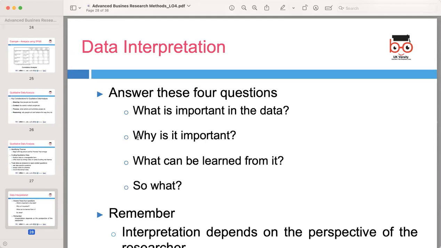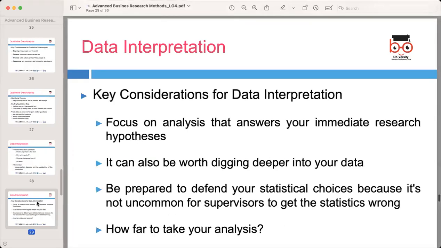And so what? Question number four, so what? The final question asks us to consider the implications of the data interpretation. So once we have gained insights from the data, we need to understand the practical significance of our findings. How can these insights be applied in real-life scenarios? So this step bridges the gap between data analysis and decision making, ensuring that the knowledge gained from our data interpretation is effectively utilized. Any questions, if anyone is there?